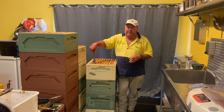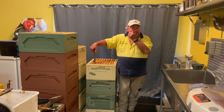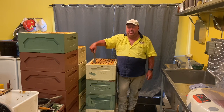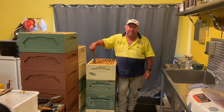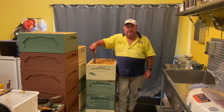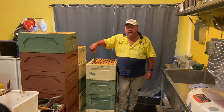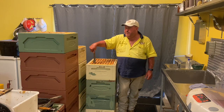So I've taken this honey off this morning. I bring it up in the back of the ute, get it off the back of the ute onto my little trolley. It saves me a lot of back breaking from carrying it down manually. I can fit 4 on that little trailer and just run it down the alleyway between the house and the shed here. For a couple hundred bucks, it's really saved me a lot of back pain and effort. So thanks to Sam for recommending that trailer for me. It's made life a lot easier.